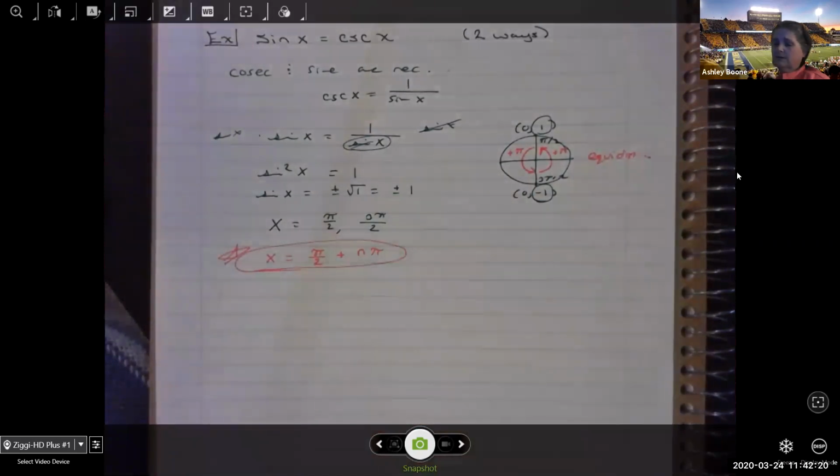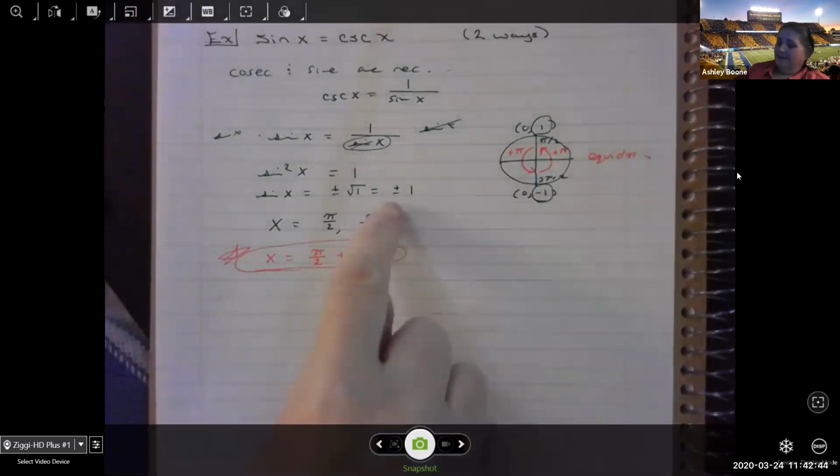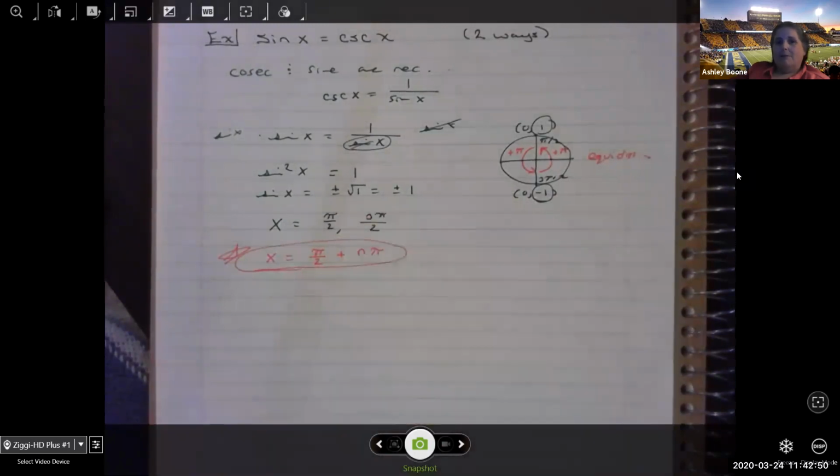The other is more intuitive in nature as you go through and look at it. Since sine is equal to cosecant, and that means a number's equal to its reciprocal, the only place where you're going to have a number equal to its reciprocal is if it involves a 1, because the reciprocal of 1 is 1. Okay? So that leads us to, when is it 1 or a negative 1? And same type of idea there. So we have our solutions.